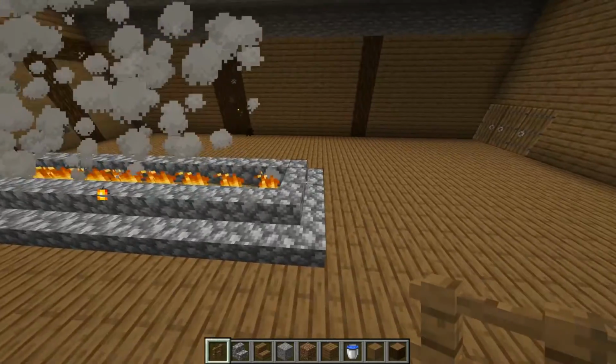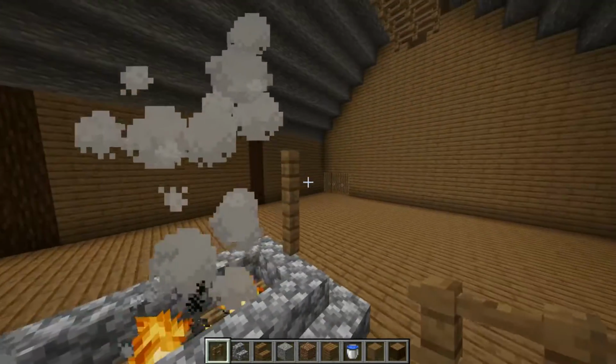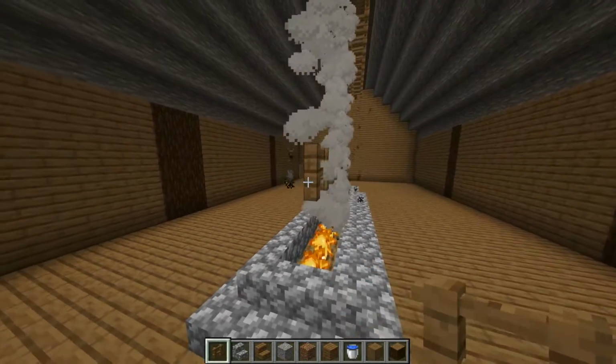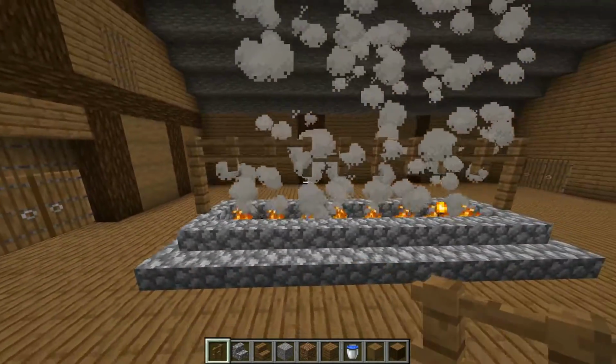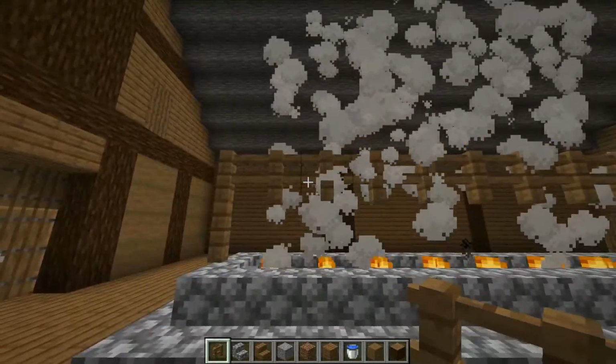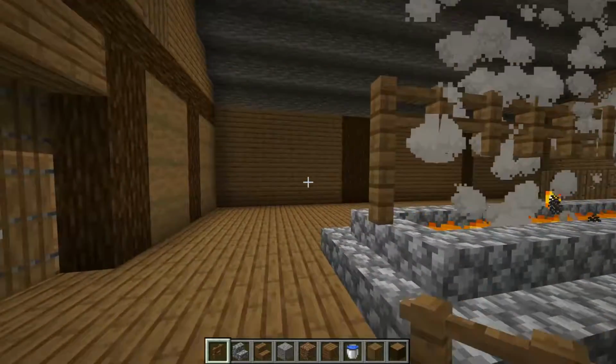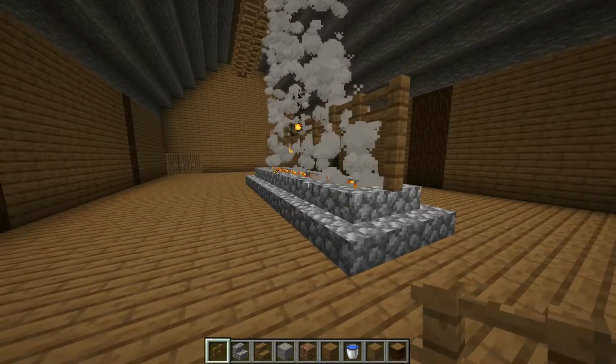Now, another thing that we can do is add in some fences like so, and then come directly across our fire pit to where this looks like a place for people to hang meat and kind of cook them above the fire in the smoke. So that's another little nice detail that you can add into your builds.